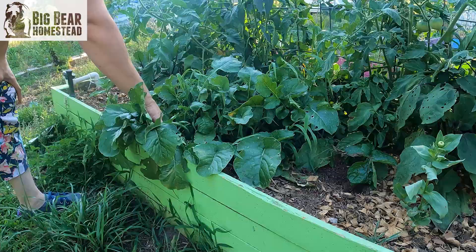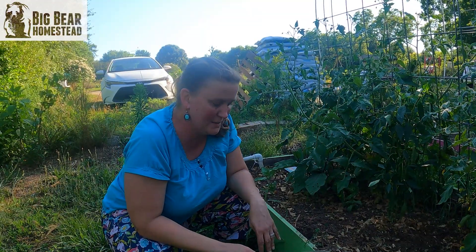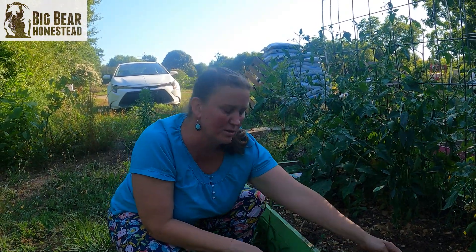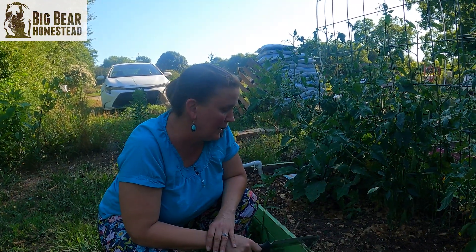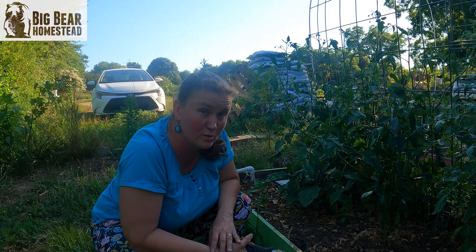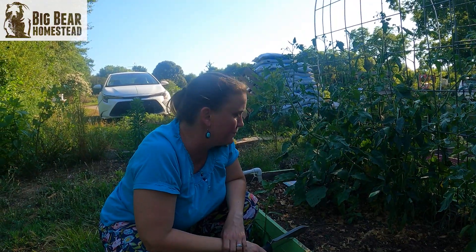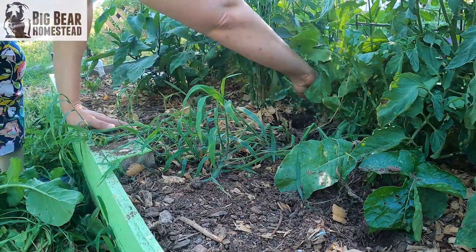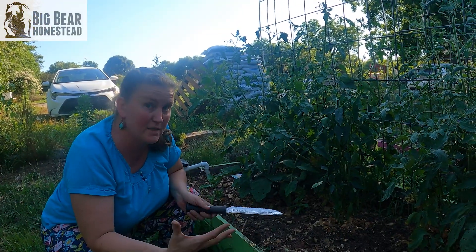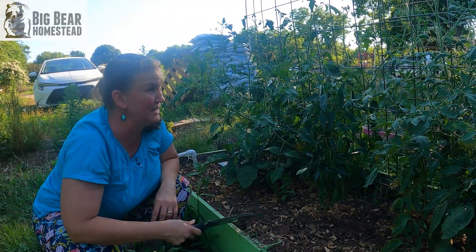I just cleared out all of the remnants of the radishes. I'm finding more and more every day that my favorite radish by far is the French breakfast — a lot of other varieties take twice as long to grow and produce inconsistently. The French breakfast, at least in our soil, produces well consistently throughout the year no matter what time we grow them. I pulled all of these out also because so much greenery from the radish tops was shading things that don't need to be shaded. I obviously need to get in here and tie up these tomatoes too.